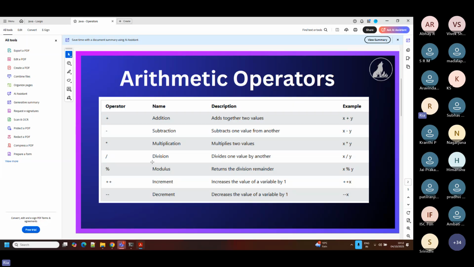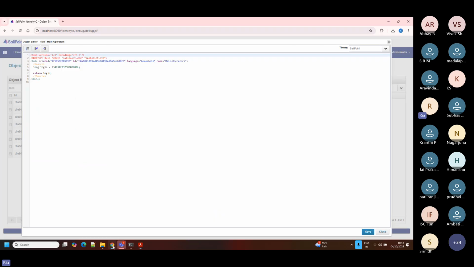Okay, so if you look at arithmetic operators, as the name indicates, basic math. Addition, subtraction, multiplication. Even if you are not in programming, you do know this. At least you might have been using a calculator, so you know that. Modulus, maybe you might not have used much, returns the remainder, right? Increment and decrement, we have already discussed last week, but yeah, let's go for it again. Let's have examples for each and every operator.